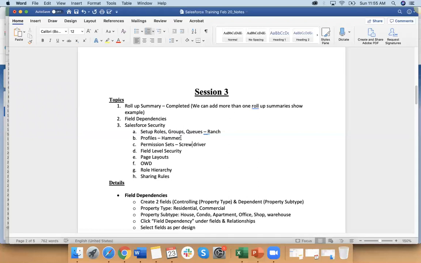And then you will use some tools from your bucket. You take out the hammer, you take out the screwdriver, you take out the drill, and then you do that. But you don't ask the client what tool you need to use. You ask the client based on what he wants to do, and then you use your expertise and your tools, and basically you solve the problem. So whatever we are learning right now, I'm telling you what the tools are. How they will be used depends on your expertise, and when you do a lot of practice, then you know, okay, if I need to do this, what tool can I pick up from my toolbox?